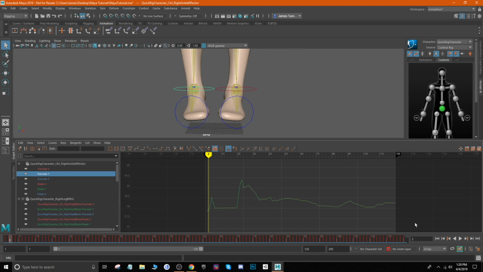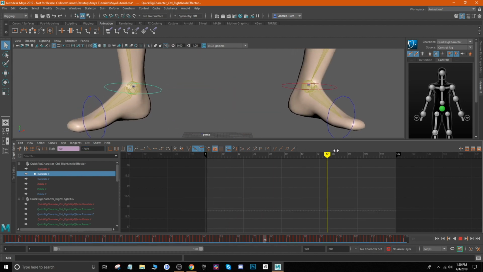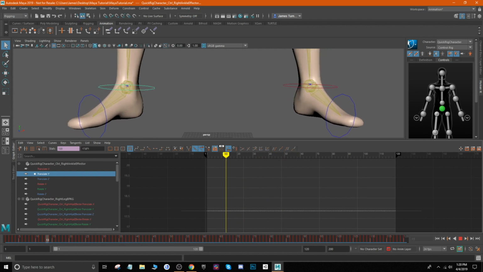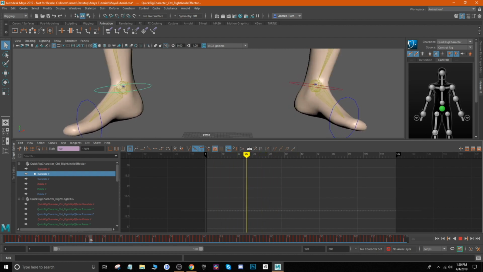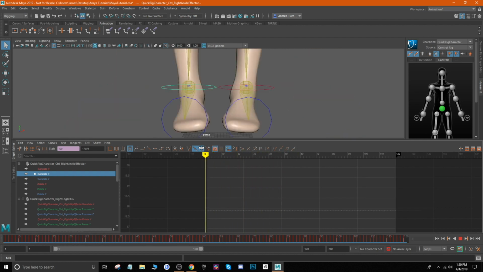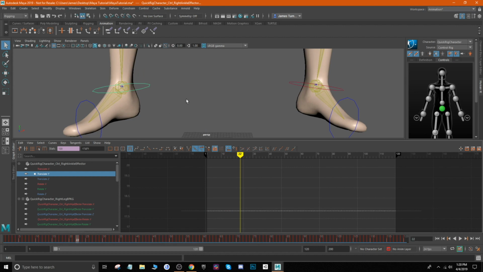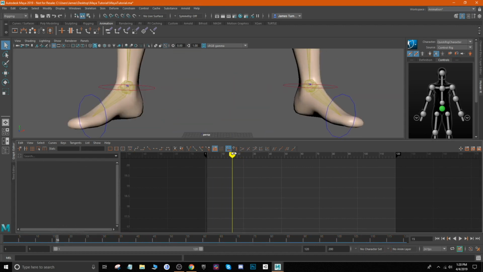So I'm going to just go ahead and highlight all of the keyframes again, and I'm going to paste it, and the same thing's going to happen. Now if you scrub through your animation, you'll notice that it's not moving up and down like it was previously, which is awesome. And then what we can also do is adjust the rotation.